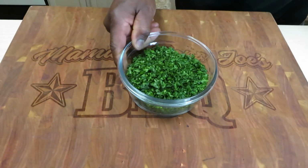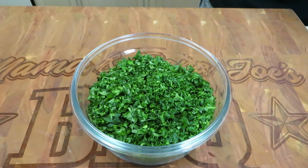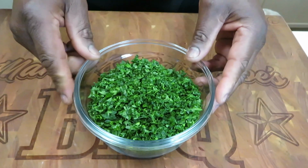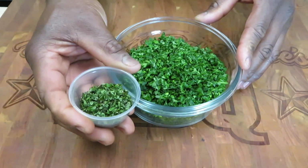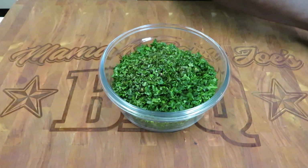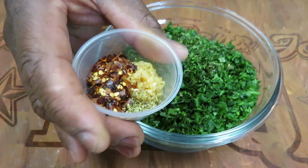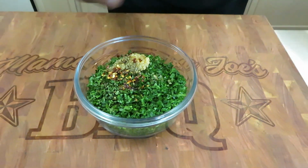Alright, we're going to make a chimichurri for these lamb ribs. We're going to start with 2 cups of parsley. I measured these, I didn't press them down or anything, so this is 2 cups of parsley. To this, 1 tablespoon of mint leaves, chopped up. 1 teaspoon of crushed red pepper. 1 teaspoon of oregano flakes. And 2 teaspoons of minced garlic. Into the pool.